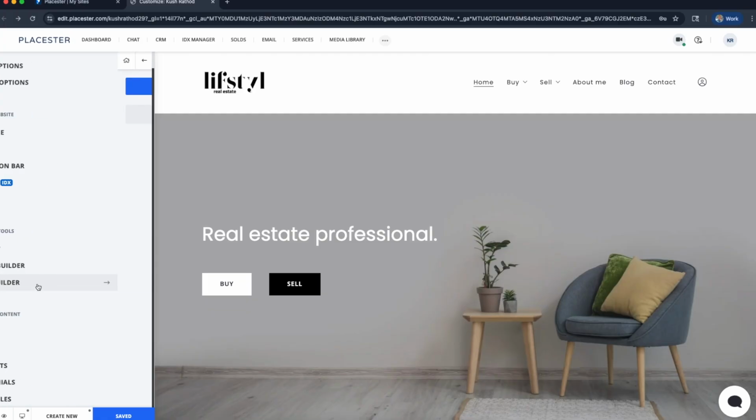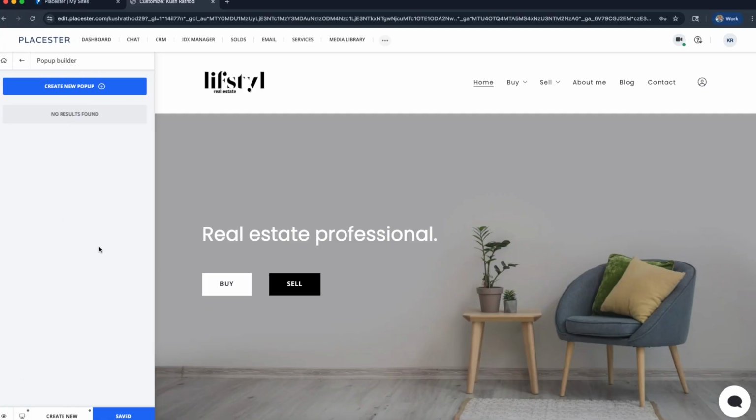Okay. Pop-up builder. Same thing. I'm just gonna pick on Macy's. So like you're on Macy's website. As soon as you open the website, it pops up: subscribe now, sign up, get 10% off. Stuff like that, right? That's what a pop-up is.